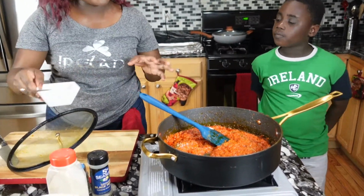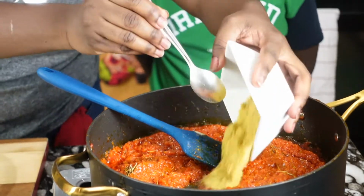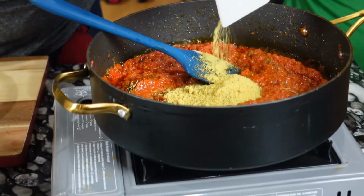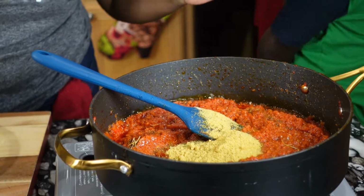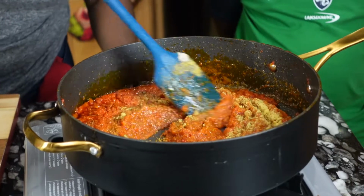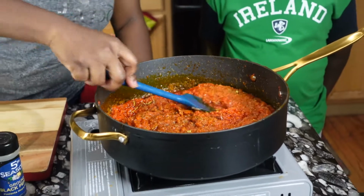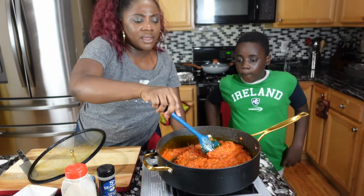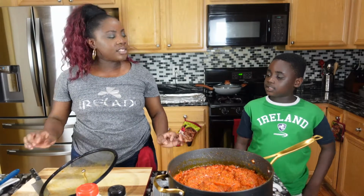Since I'm baking the chicken, we need stock, so I'll add two chicken bouillon cubes. I could make chicken stock by steaming a chicken, but since we didn't, I'll just use this chicken bouillon. Mix it together. Quick stir and let it cook for about a minute, 60 seconds.